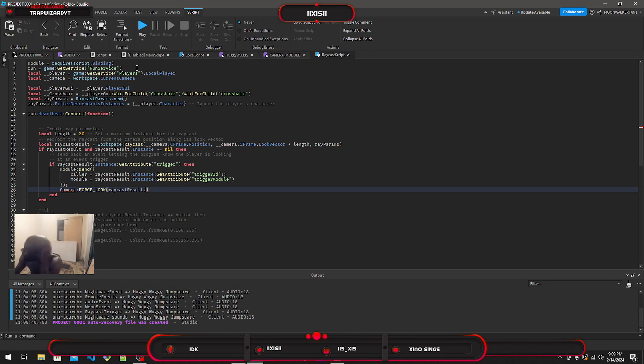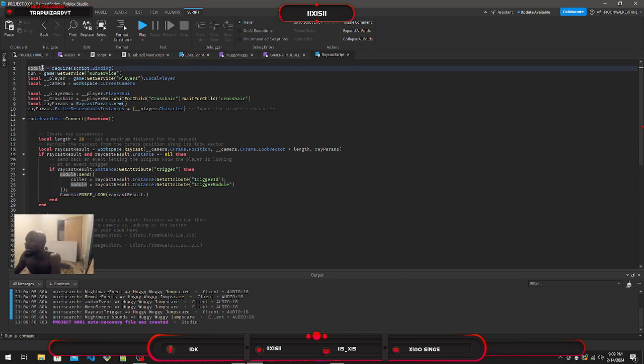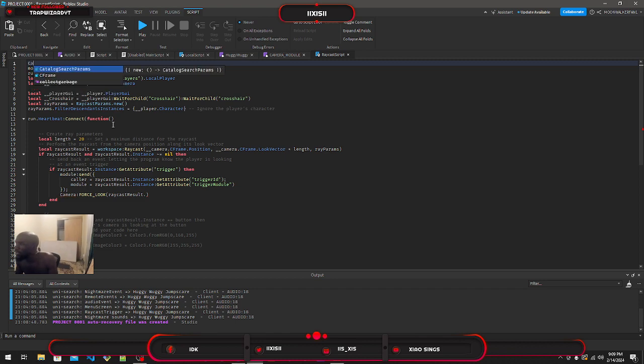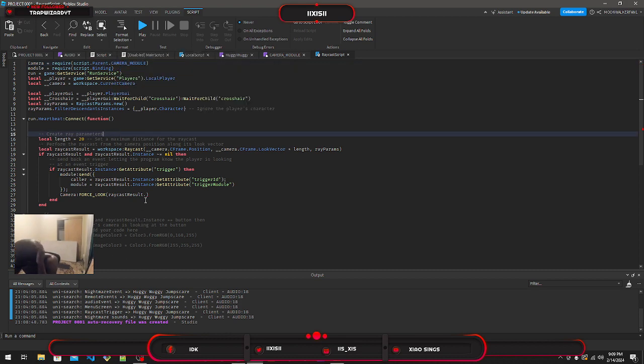This is not going to work. So the instance is actually not what we're looking for.